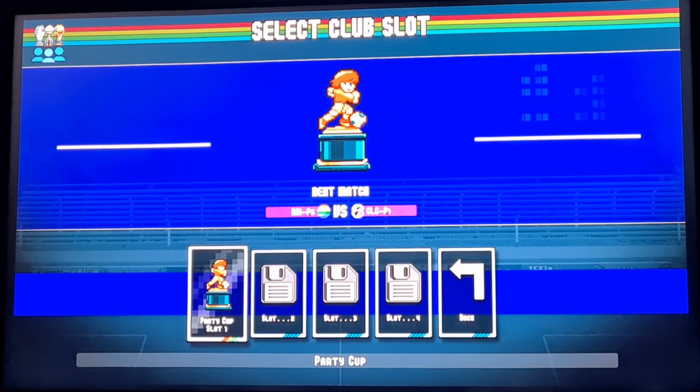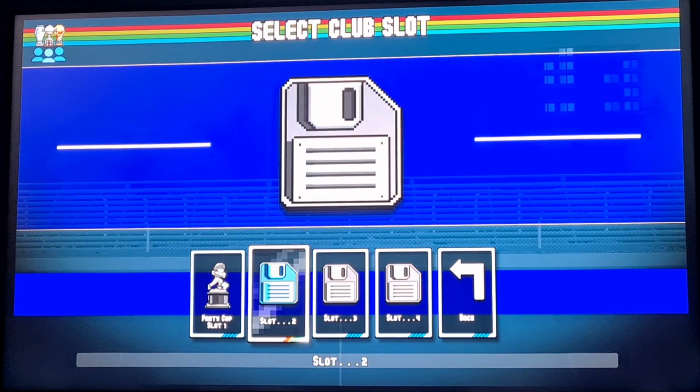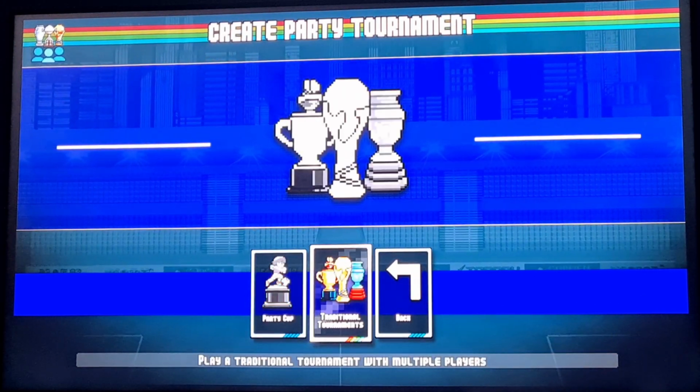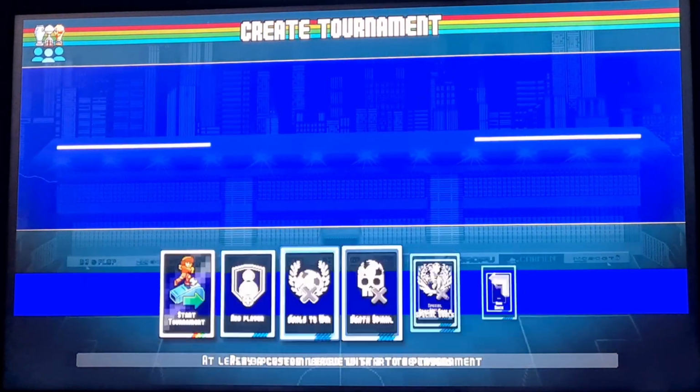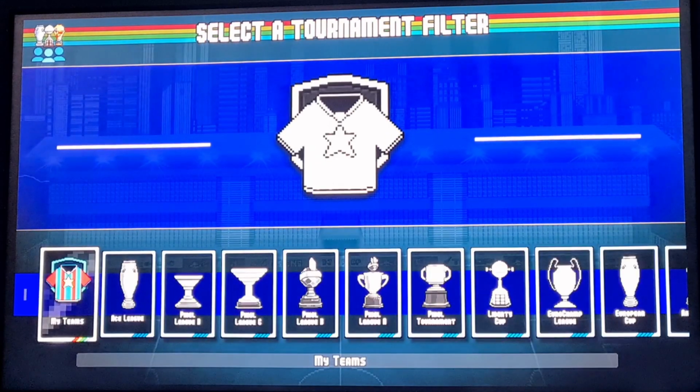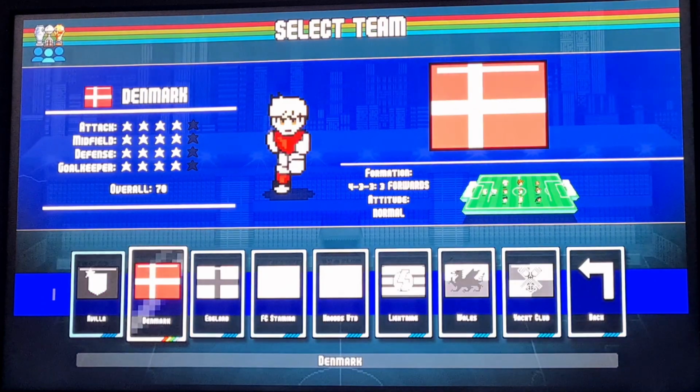Party tournaments, you've got to go in and find a slot first, an empty slot. And then you can create, using traditional tournaments, or you can create your own party cup. What you do then is you add in players. So I can add in from different leagues.